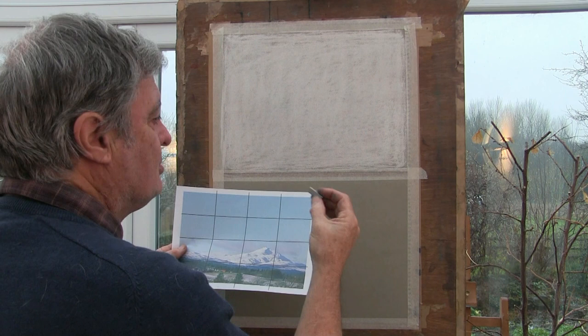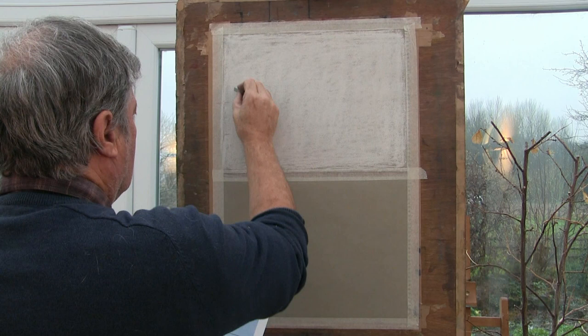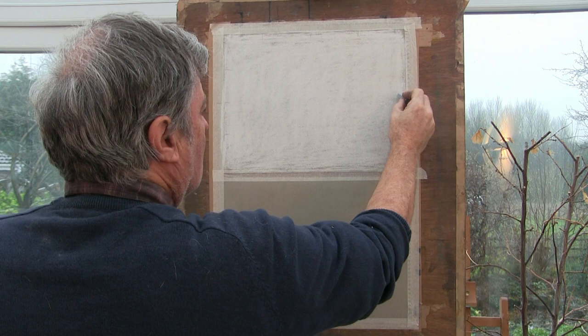Don't use your China graph pencil anymore, that was just for that one technique. So you can just use a light pastel to draw this across. If I just make my marks on here now, 1, 2, 3, 1, 2, 3, 1, 2, 3, there we are.